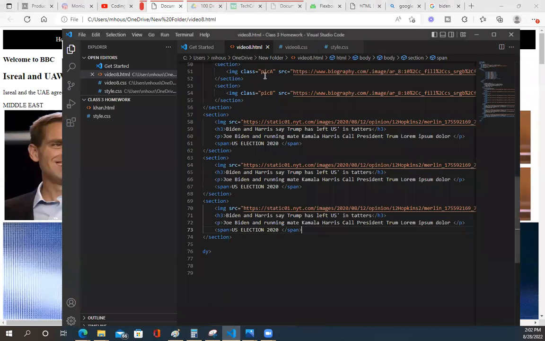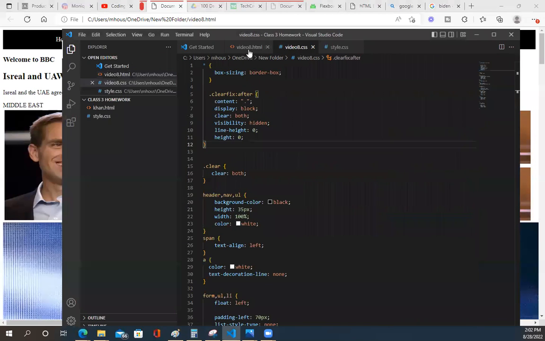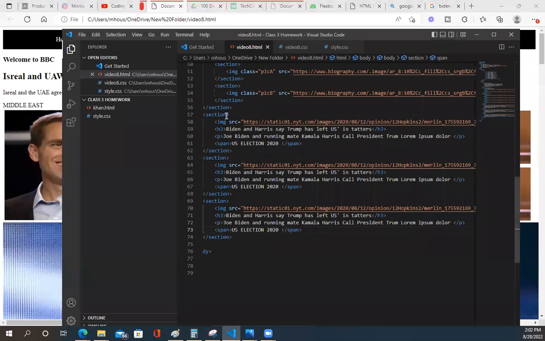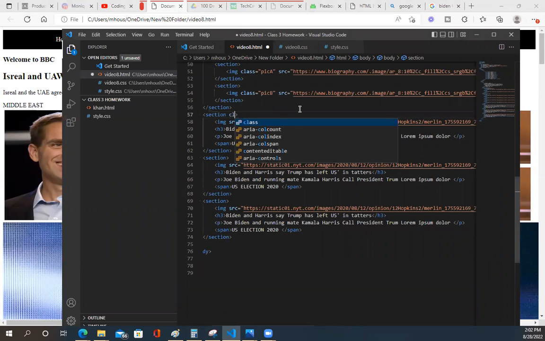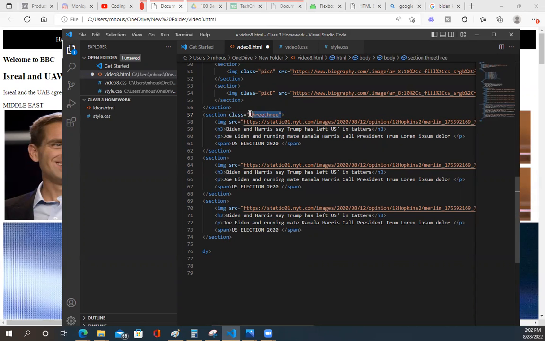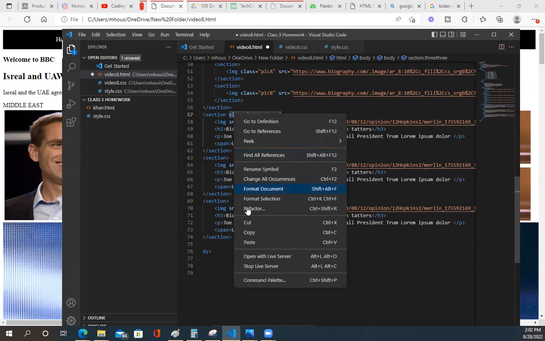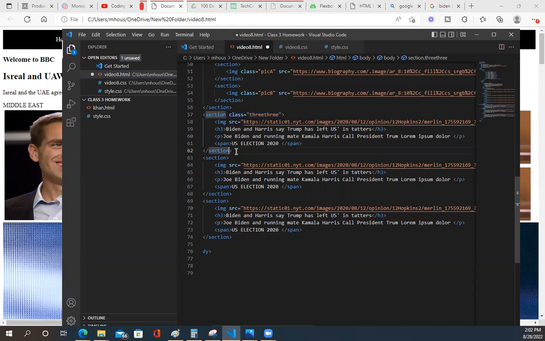So that's what we're gonna make in CSS, these sections, and we're gonna give them a class of 30. No, let's do 3. Because, hey, they're 33%, all of them. Uh-oh, that's the wrong one.